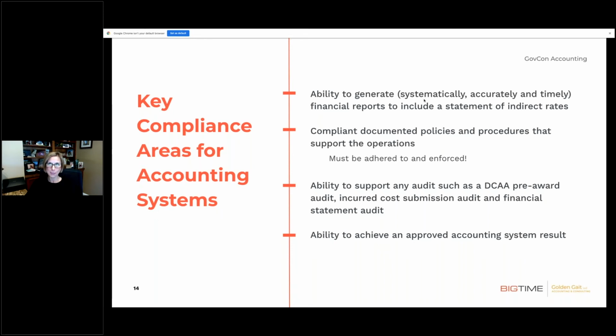It's been interesting to come into some companies that have this beautiful book of policies and procedures, and then you ask them how they're doing things and it has nothing to do with how they've documented it. That is a big red flag. When an auditor comes in, or someone comes in who wants to certify or approve your accounting system, the first thing they're going to do is ask for your policies and procedures, and they're going to test whether or not you actually follow them. So don't make the mistake of grabbing another company's or a friend's policies and procedures and just putting them in place without either, A, tweaking them to reflect how you do things, or making sure that you actually follow the way that's being documented.